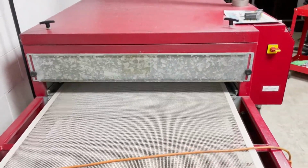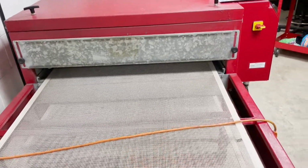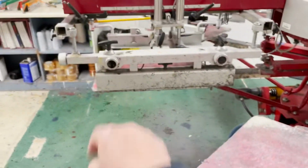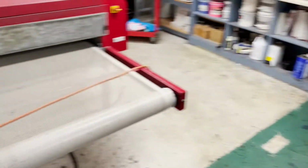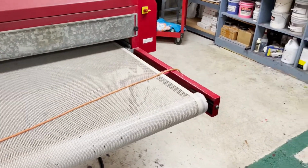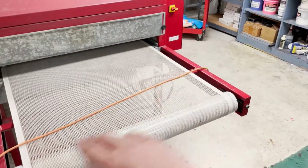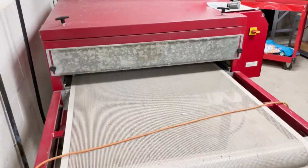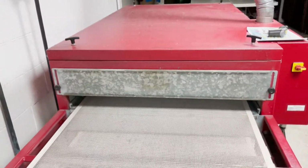Otherwise, this dryer here will keep up with 2 people on the press, someone putting on, someone taking off, and it'll keep up with 800 to 1,000 shirts an hour, depending on the size of the print and how well the person pulling can lay these out and stack them in there. Otherwise, that's about all for the dryers. Take care of them, check them once in a while, and you should be good.